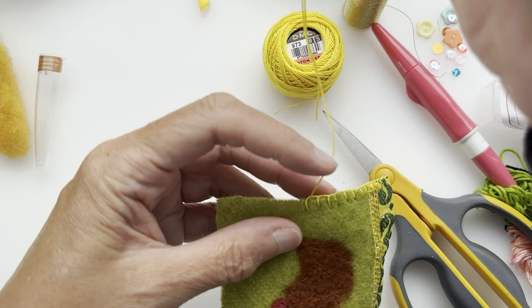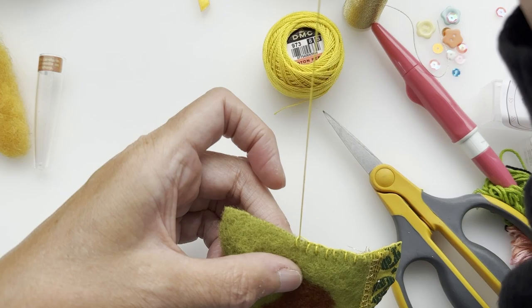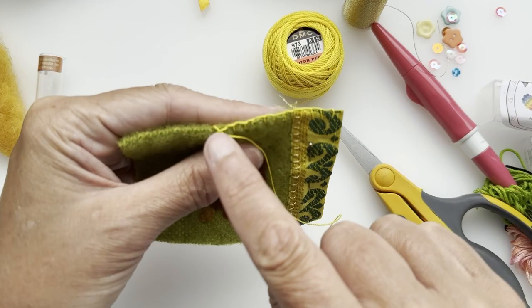All you have to do is remember to keep your thread at the back. I'll try and show you the back of this. If you can see that, it's a straight stitch at the back as it is on the front, and you've just got a line of stitching going down the edge, and that's what you want.